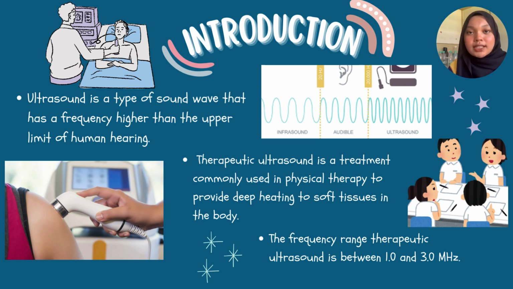Therapeutic ultrasound is a treatment commonly used in physical therapy to provide deep heating to soft tissue in the body. Inside the physical therapist's ultrasound unit is a small crystal. When an electrical charge hits this crystal, it vibrates rapidly, creating piezoelectric waves. So it promotes healing, reduces pain, and improves tissue function in various musculoskeletal and soft tissue conditions. The frequency range of therapeutic ultrasound is between 1.0 and 3.0 MHz, with the most common being around 1 MHz. Basically, this involves leveraging high frequency sound waves to produce beneficial thermal and mechanical effects in tissue.